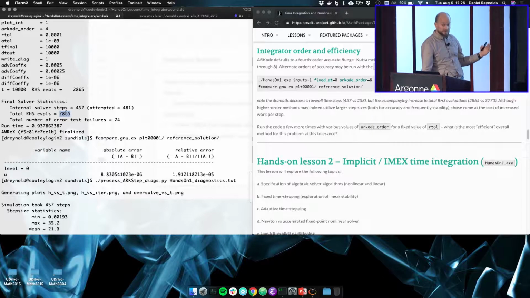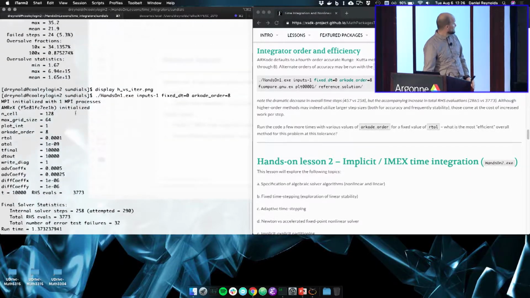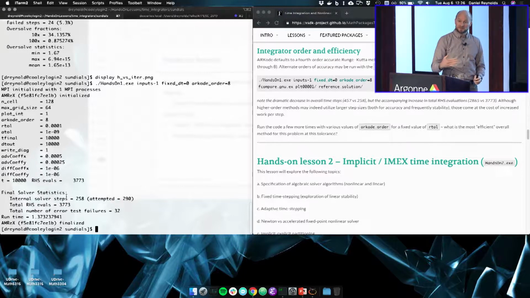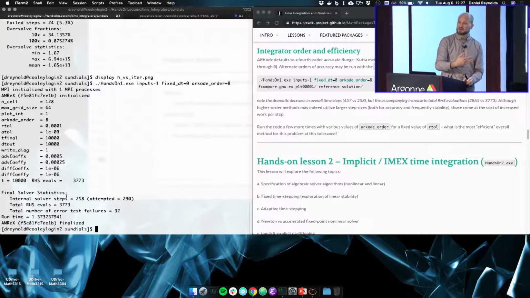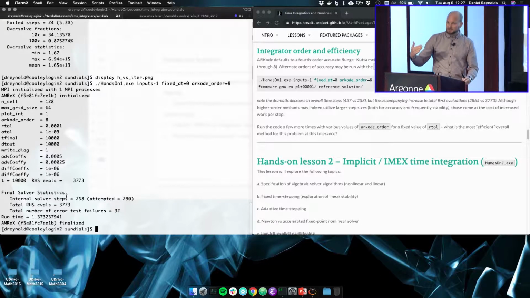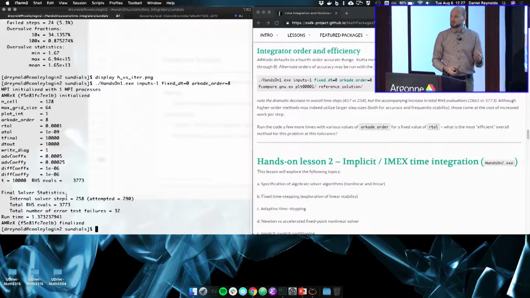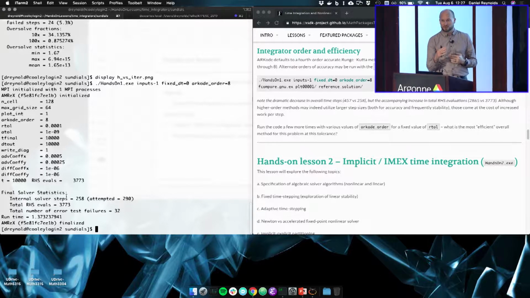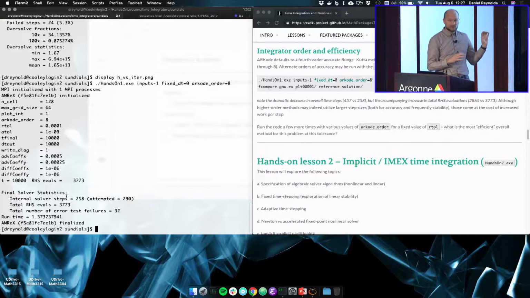For the 4th order method, it took 2,800 right-hand side function calls. But for the 8th order one, it took 3,700. So it took more work at the end of the day, even though it got to take larger time step sizes with this higher order method. Which method you pick, which order of accuracy you choose, is going to be highly problem dependent. For some physical problems, the solutions aren't sufficiently differentiable to allow anything higher than a 3rd order accurate method anyway. So you can try these things out and figure out what's best for your application without having to look things up in textbooks or papers and recode them all yourself. You can play around and figure out what's best for you as you go.